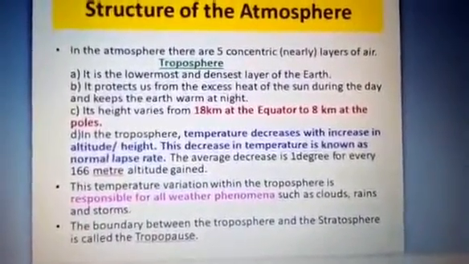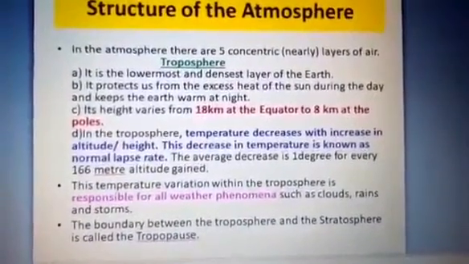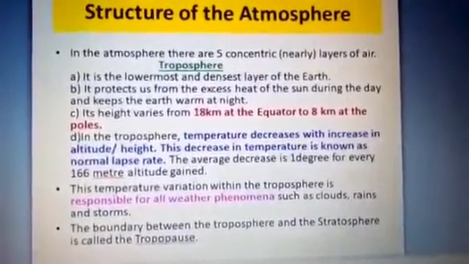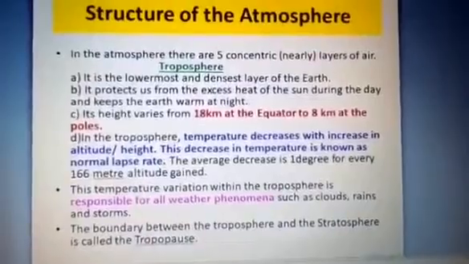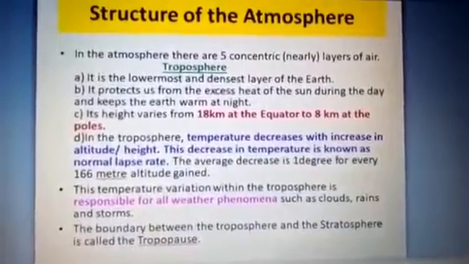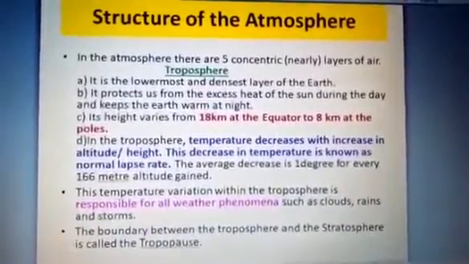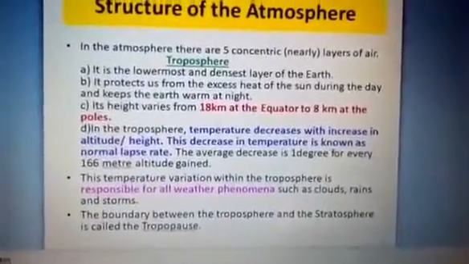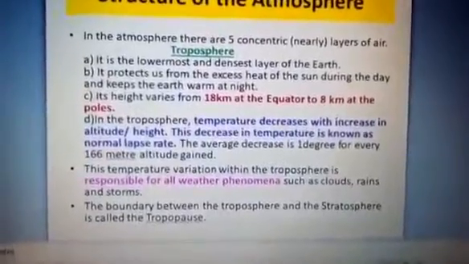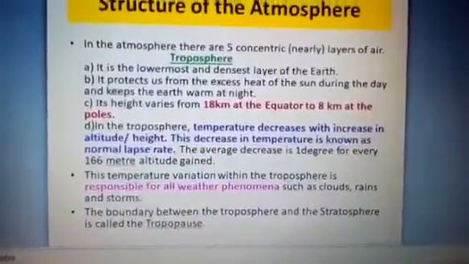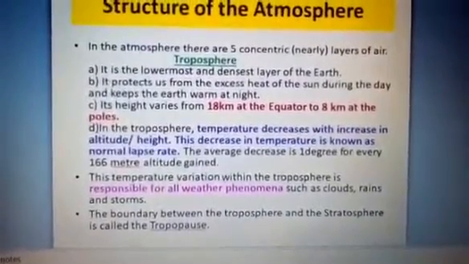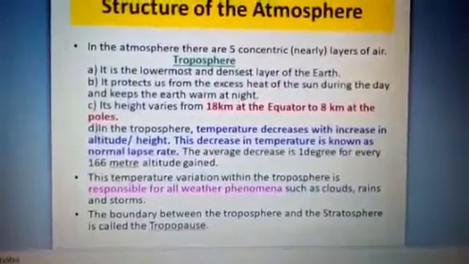Now moving ahead to the structure of the atmosphere, it has 5 concentric layers. Now if you say concentric, it means rigidly all a circle, but no, it's not a complete concentric layer, because these are gases, and as we said, the gas and dust particles continue to move. So when we are talking about the first layer, we should know about the troposphere. The first layer is known as the troposphere. Now this is the lowest and the densest layer of the earth, because it is the lowest one obviously. And the most important thing to know about the troposphere is that the height varies from 18 kilometers at the equator to 8 kilometers at the poles.